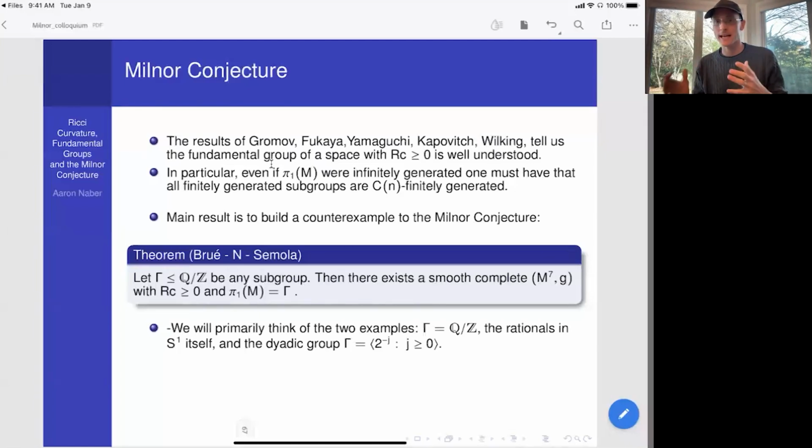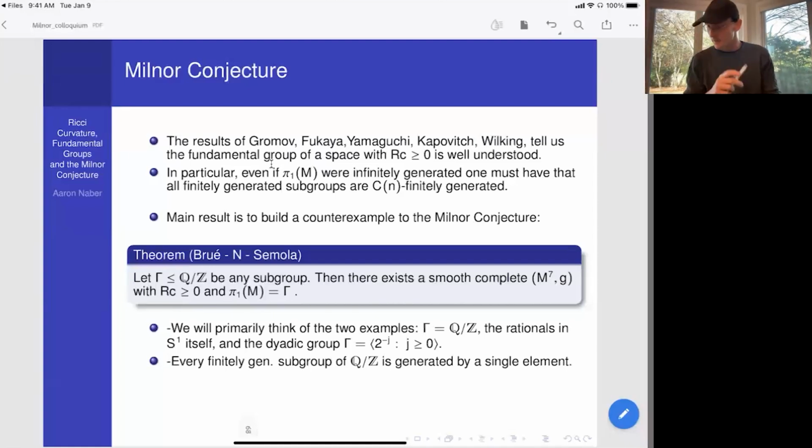However, for whatever sketching I do today of the example, there's a lot less notation for the dyadic group, and that spares us a little bit of pain as we go through. So I'll probably restrict to the dyadic group when we actually discuss pictures, but I'll try to point out how these things differ in the general case. It's the same moral, but more notation to keep in mind.